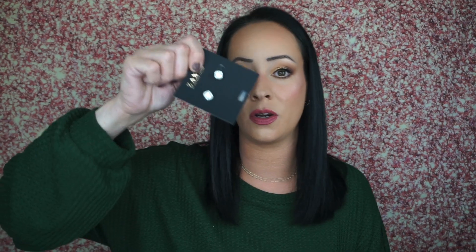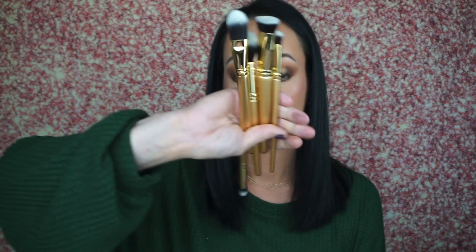So for December, my Boxy Luxe included: the leave-in conditioner hair treatment, the Sunday Riley lactic acid treatment, the Zaxi Stephanie Taylor earrings, the Hip Dot Cenote eyeshadow palette, the Symbiosis hyaluronic acid eye cream, the Luxie brushes, the Sol de Janeiro lip tint, and the Iconic London face palette.